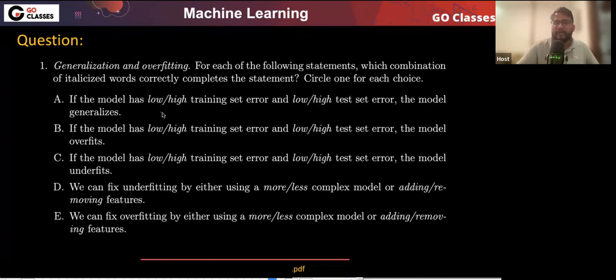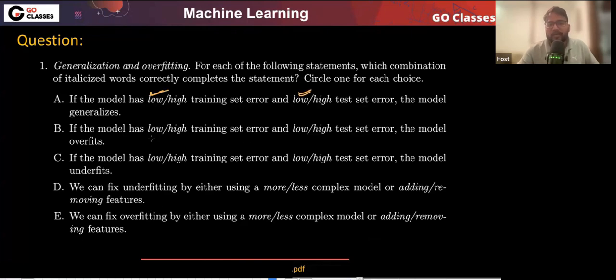So what should I pick here? For low, you can just write L. For high, you can just write H. If you don't want to type fully, then you can write LL or LH or HL or whatever. Okay. So if you are generalizing well, then you can say that low training and low test, right?